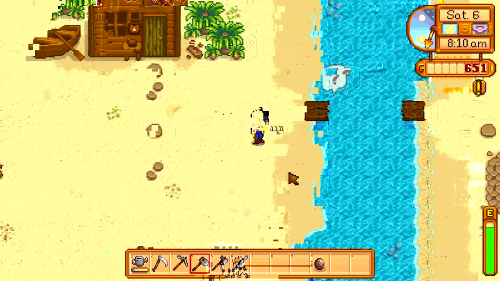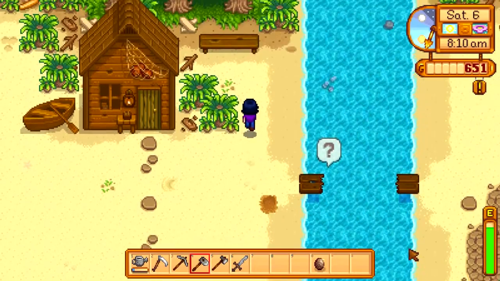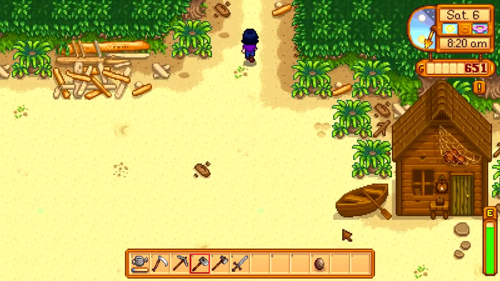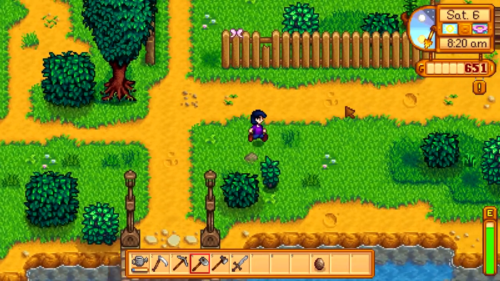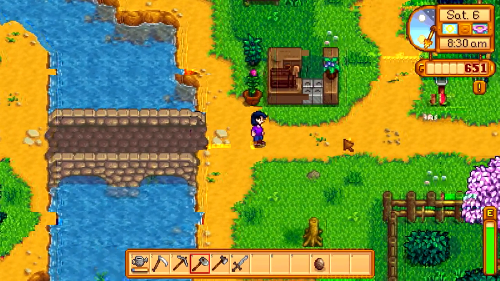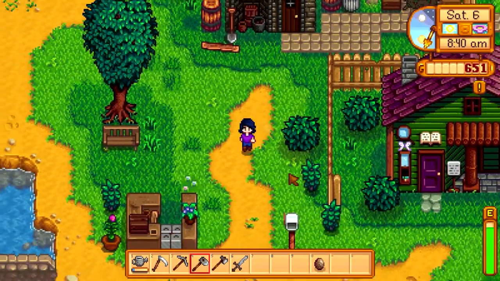No, but there's a thing. Yay, got a book. Depending on what's in the geode, I guess we'll see if I have anything to sell. Okay, I'm gonna put this initiation, 0 out of 10 slimes slain. What's this? Closed until summer. Nifty. That's a blacksmith's house.